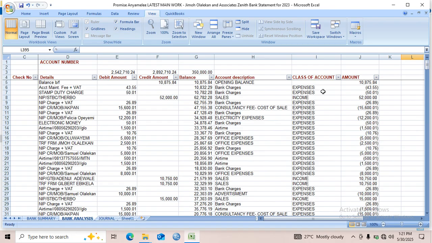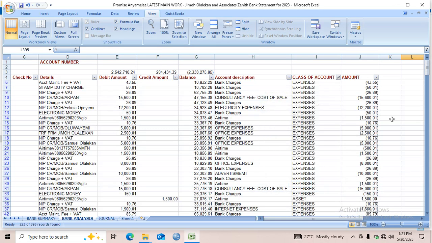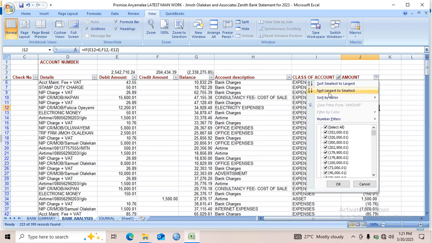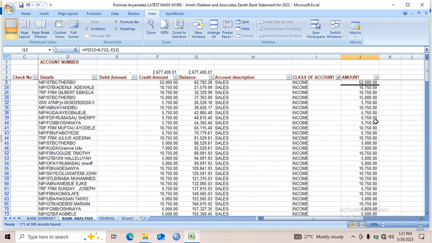So the debit amount, which is an expense or an asset, will be showing us brackets. So let's confirm. It will be showing us brackets. So the assets and the expenses now, the amount side will be showing us brackets because money is going out. But the income, no, is under this class of accounts. But the income will be showing us the one that does not have brackets, because that is where money is coming in. It's not a minus. So to show you, it will be showing us plus. So that is it for that, how to get the amount.